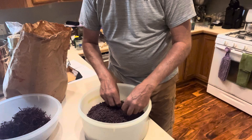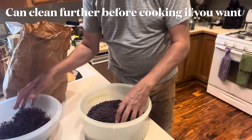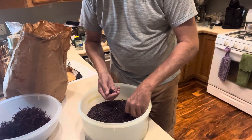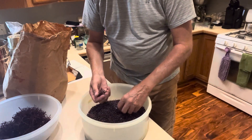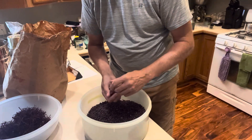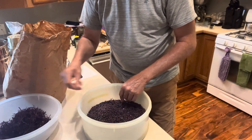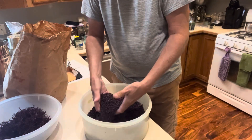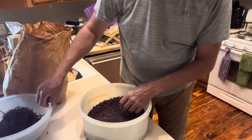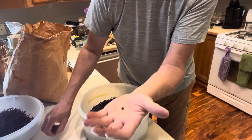I don't go for a hundred percent — a little bit of stemmage never killed anybody. So we get a few stems left in here, no big deal. I'm also looking for Japanese beetles or aphids or something that can create some unnecessary protein in the final product. So just come on, sort through quick. Grab the bigger stems and get it to the point where you've got it pretty well stem-free. I turn it over by hand a little bit to kind of sift again. Those elderberries are small little BBs, but they're highly potent.